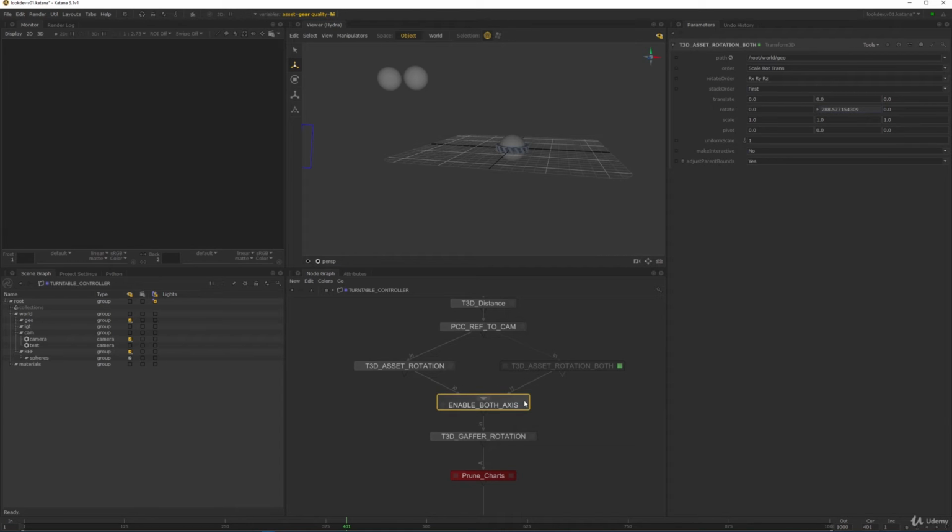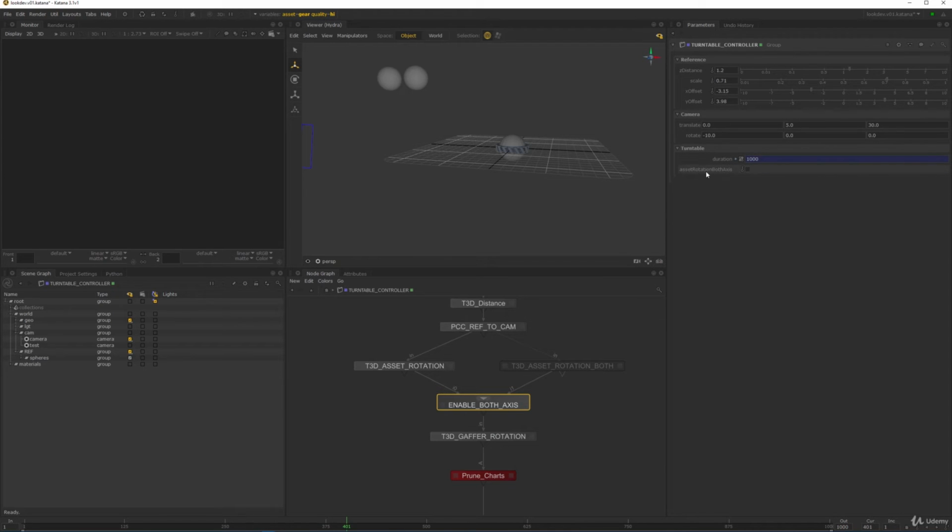Edit this, and in my value, what I will do now, I will hook this up to that checkbox, to this guy here, asset rotation both axes. So I will use a reference again. So I hit edit on my switch, right click, expression, open this guy up, do equals cap / user dot turntable, and I'm sure I will misspell this now.